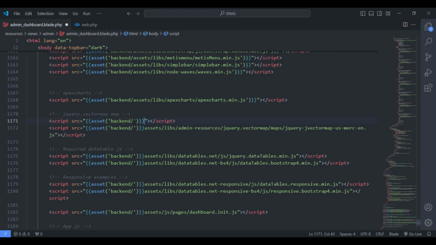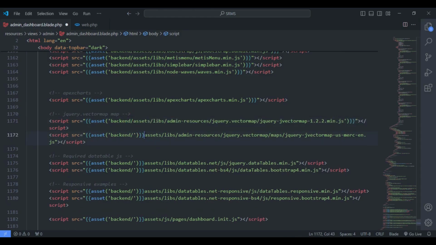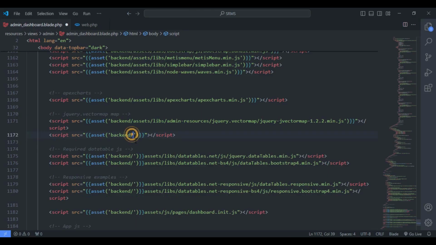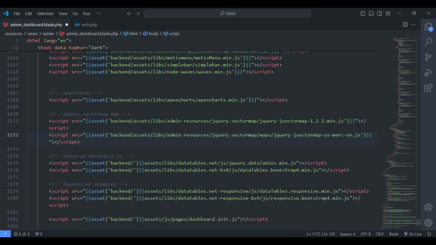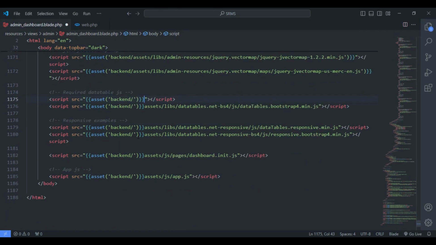Cut this, paste it right here. Yeah, to here, cut this, paste it right here. Same thing with this, cut, paste, cut this one as well, paste it.